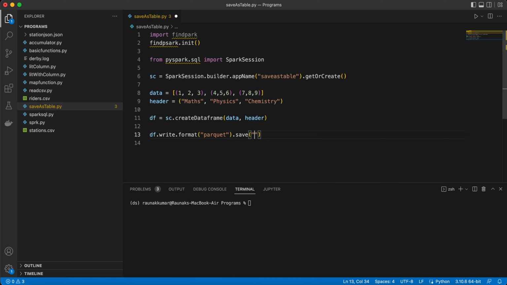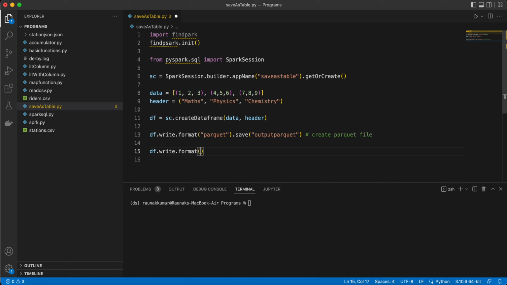Then save, and we have to give the output path. So I'll just mention it as output Parquet, and basically this statement will create a Parquet file.